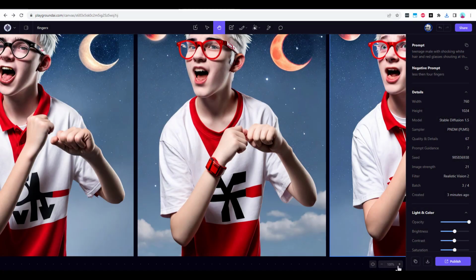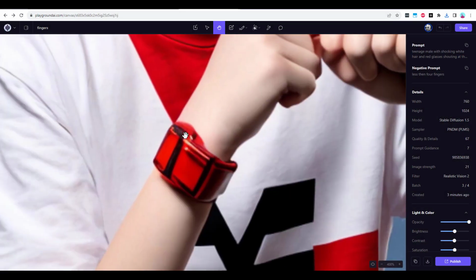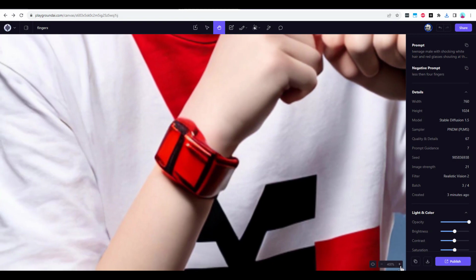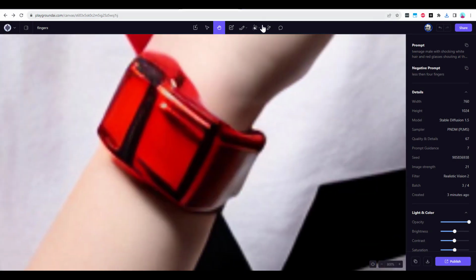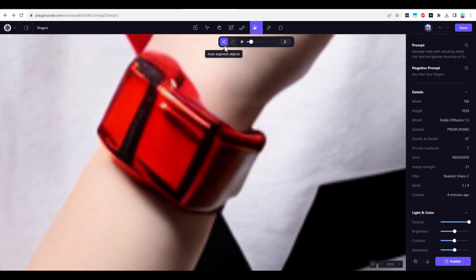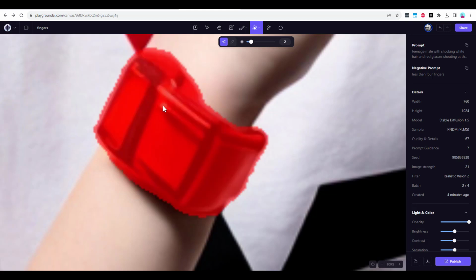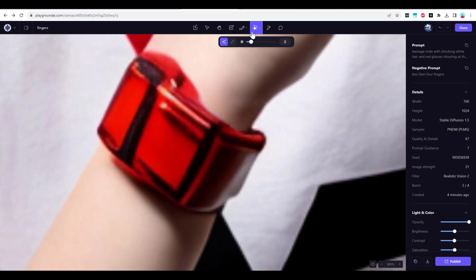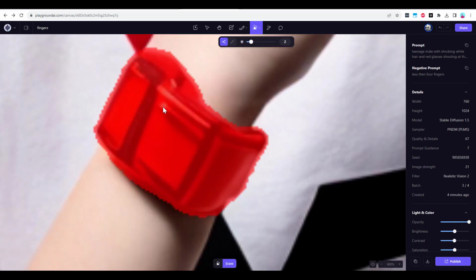Let's say the watch here, as I just noticed, that you really wanted to remove. There's various tools here, so you can use object eraser, where you basically click on that. If you click on the auto select, it will pick up on that, and then there you go, and then you click on erase.